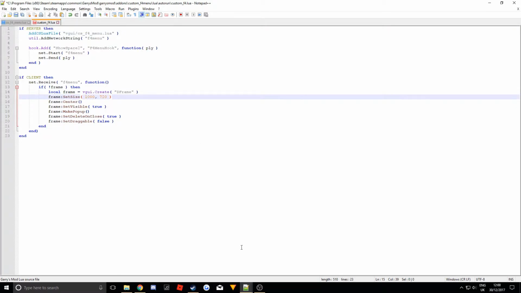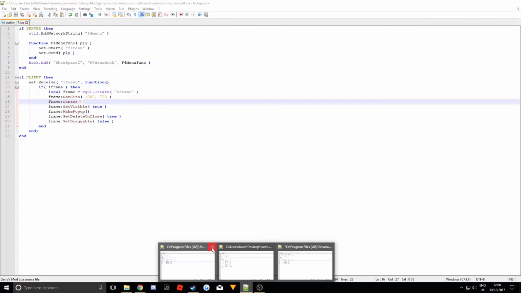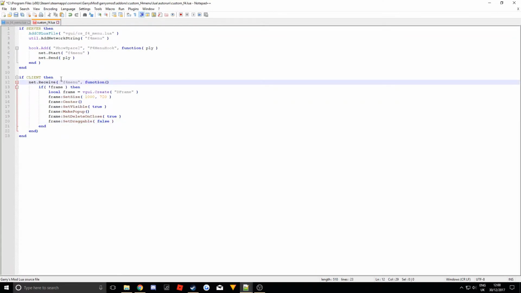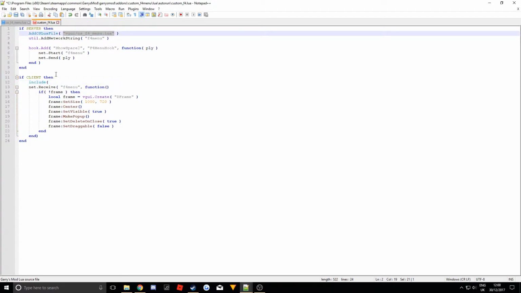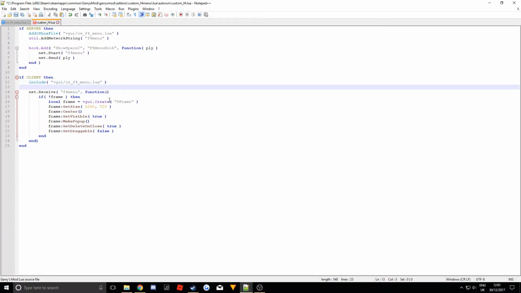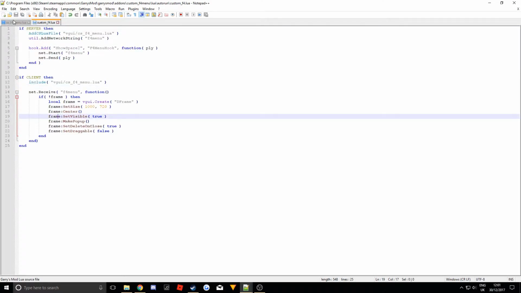Right, I've already got it open apparently. Right, so now that we've done that, we also want to include the file on the client. It just means they can reference it and so on. So you can just put include, then we can just copy that. It just quickens up time, and there we go, we've got include there, and just space down. Right, now what we're going to do is actually do this. So create the file in here. We'll delete this in a minute and I'll explain why.